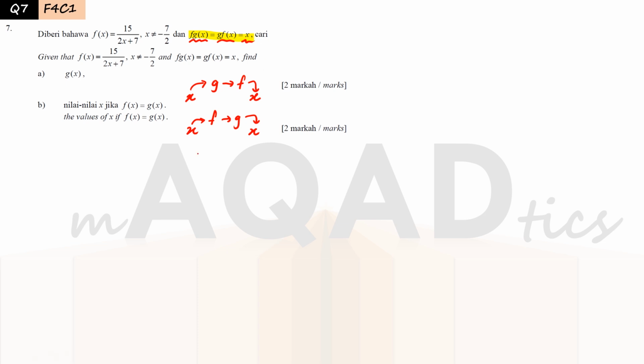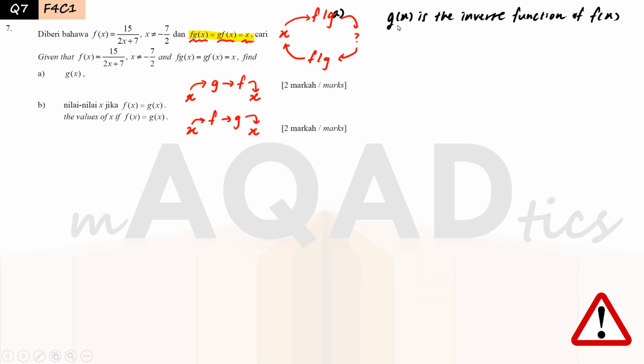Okay, so in summary, this means that if x I apply it to one of the functions first, let's say f or g, I will get a result. But if I use this result, I apply it back to one of the functions here, I will still get back the same result that I have before. So this means that g and f are inverse of each other. Because if I apply these two functions, I will still get back the same result.